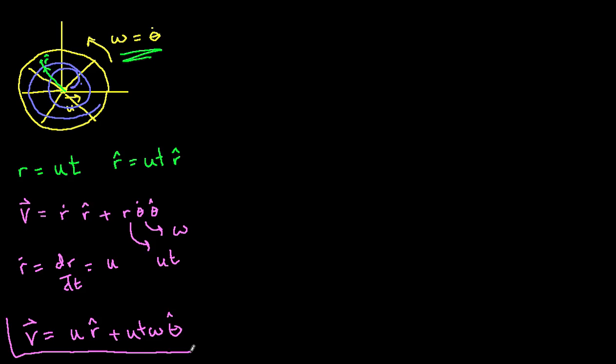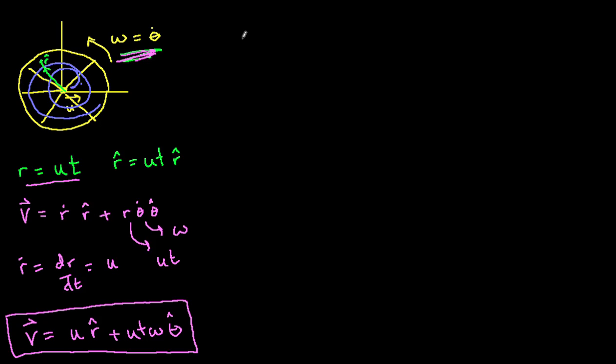Actually, so we're done. That actually wasn't so bad when you think about just breaking it down into, well, we know how the bead moves along the spoke, and we know that it moves at some constant rate. So we're done. But now let's try to solve this using Cartesian coordinates.